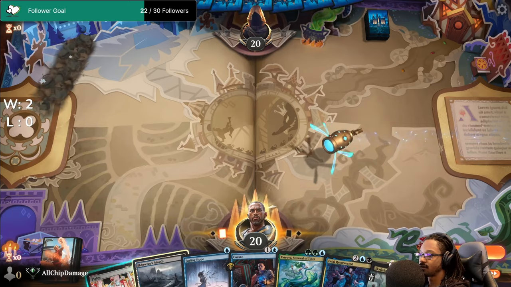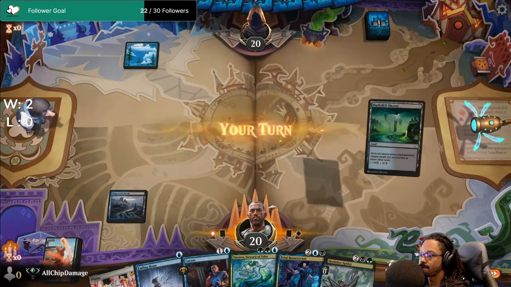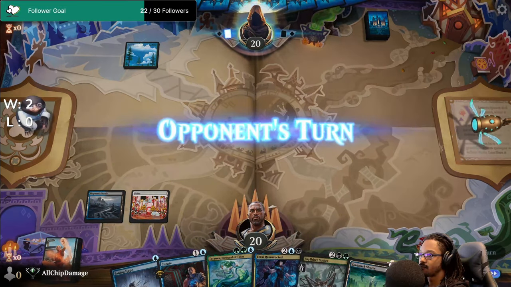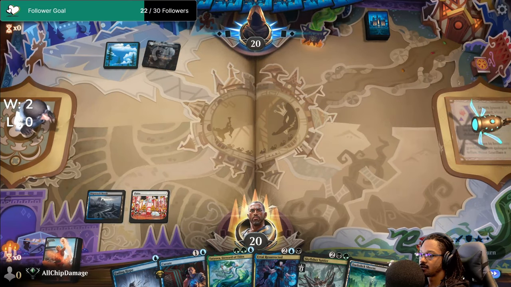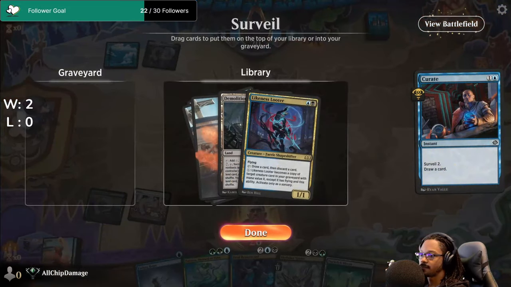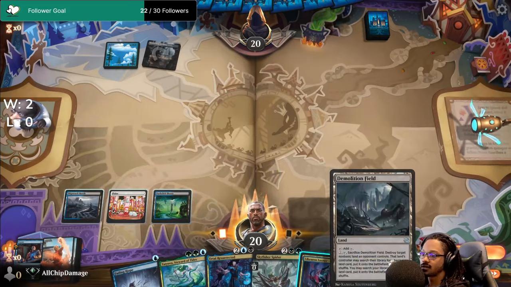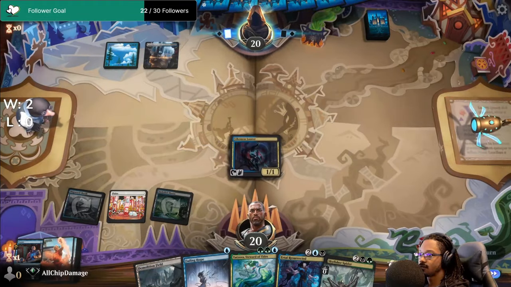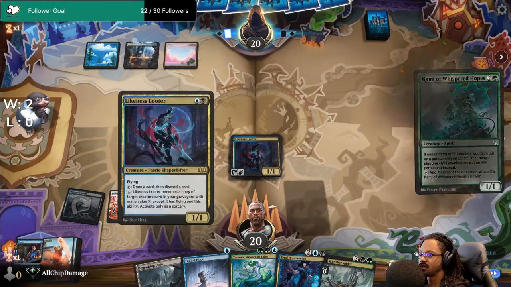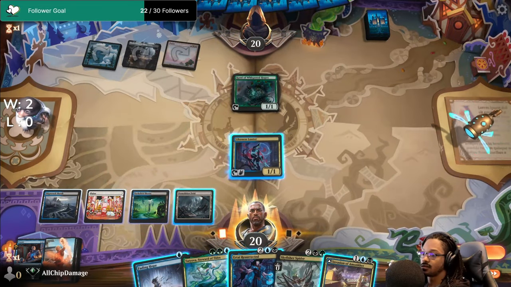Not the best, but something. Curate. Oh, that's fine. We're going to draw the Demolition Field now anyway, so. Oh, let's just get the Looter out while they're open. This is such a good card. Fading Hope, that. Actually.